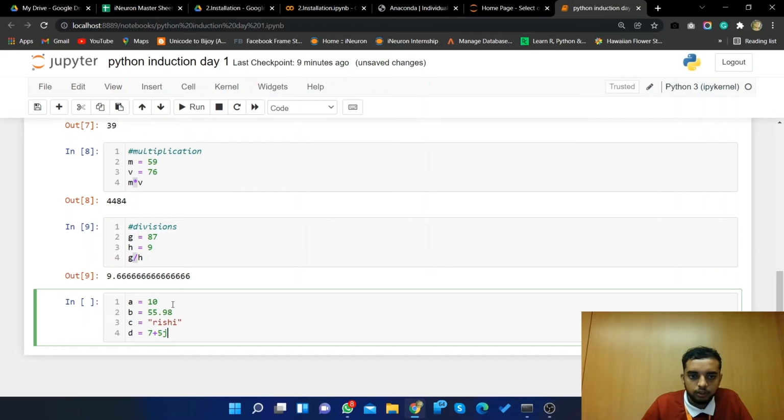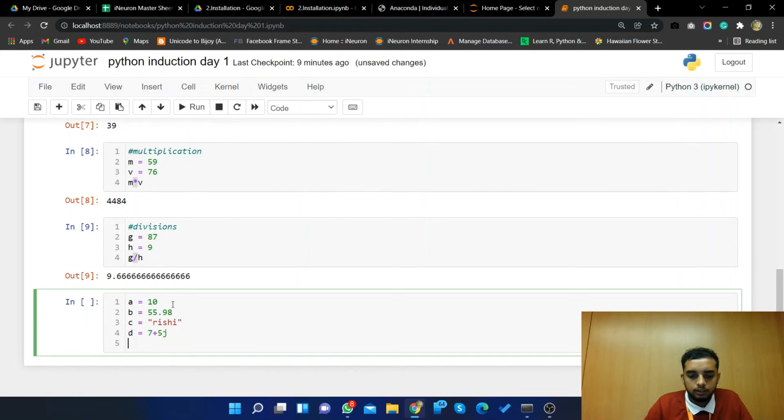5J. Okay, so you can see, and you can see E is equal to true or false. True. Okay, so we can see A is equal to 10, B is equal to 55.98, C is equal to 3C, D is equal to 7 plus 5J, E is equal to true. Are they all the same and storing the same values?